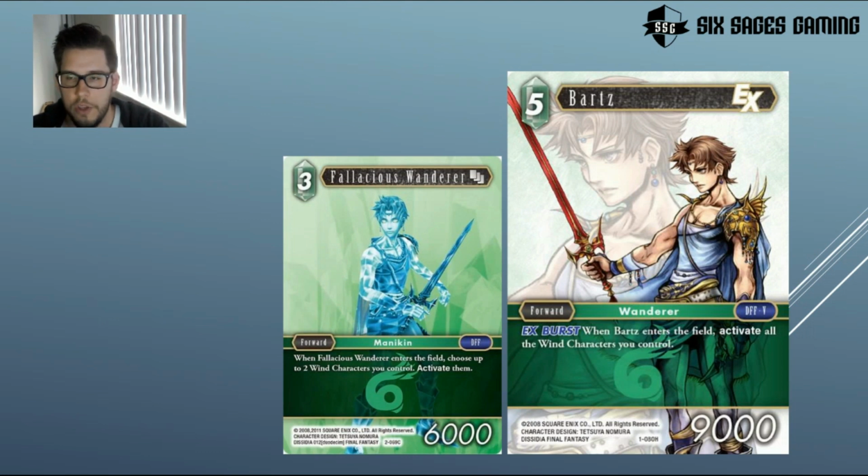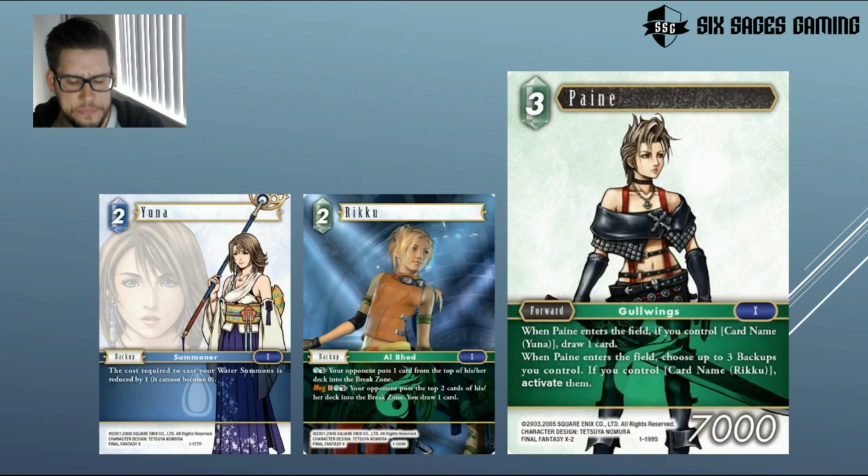So again, just a huge tempo-driven deck that can swarm the board when your opponent might not be expecting it. And if they're not playing Earth, they can fall behind very, very quickly. And of course, one of the things that I absolutely love about Wind Water, as you guys know, Wind Water and Lightning Ice are probably my 2 favorite combinations right now, but the Yuna Riku Pain combo is just what I love so much about it.